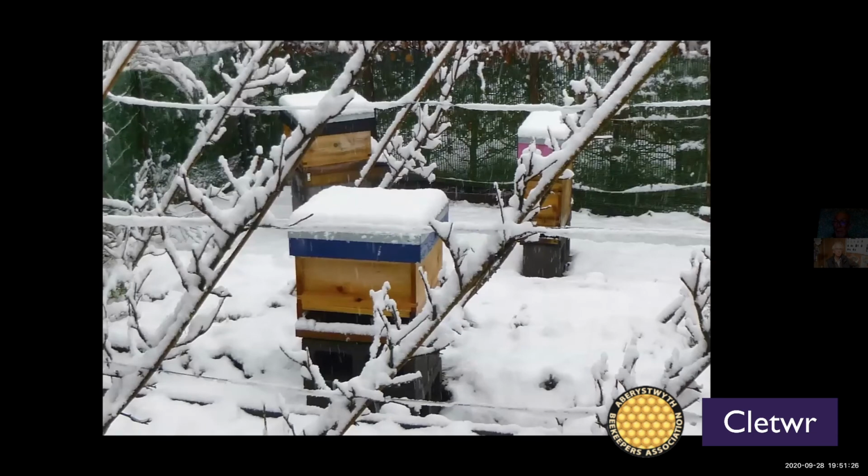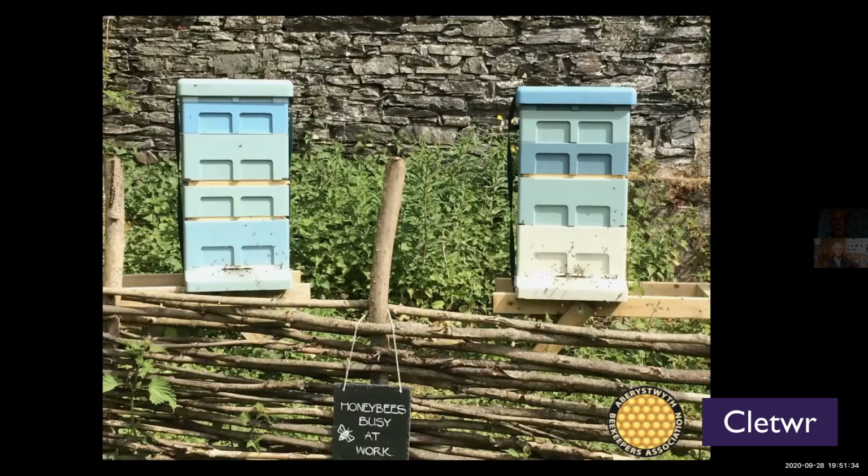That's it. This is the hive in winter. Poor little bees in their little wooden hive. I think it's much too cold for them up here. So a lot of people like polystyrene hives because they're insulated. They keep the bees a bit warmer. They can move around a bit more. They can get to their stores.